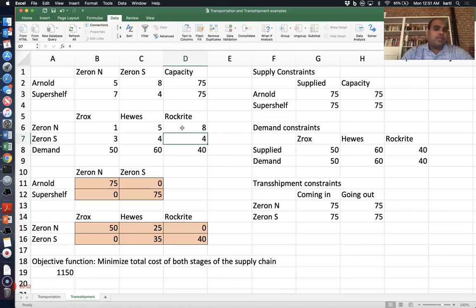When I do the synchronous session this week, I will take another example of a transshipment model and go through that. I'm not going through a transportation model again because that is easier than the transshipment model, and once you know how to work the transshipment model, you know how to work with the transportation model. So I will do another transshipment model when I do the synchronous session.